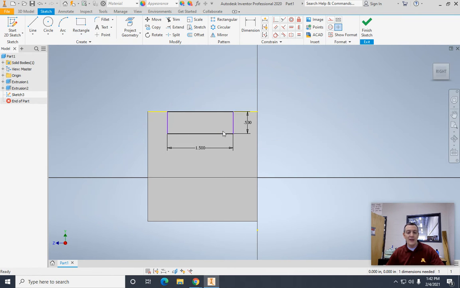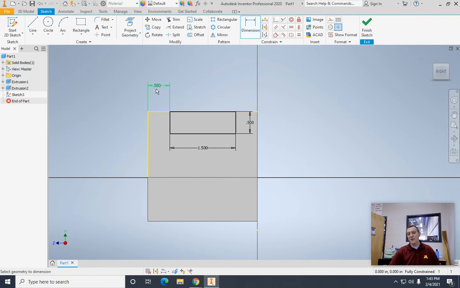Okay, but the thing is, this is not in the right place necessarily. So we want to make sure to put that rectangle in the right place. To do that, you use dimensions. We've done this before, but now we're doing it slightly differently. We're going to go here, click, click, and then slide up, click on the number, and that needs to be 0.5. So that needs to be a half inch over, hit enter, and watch the box move.